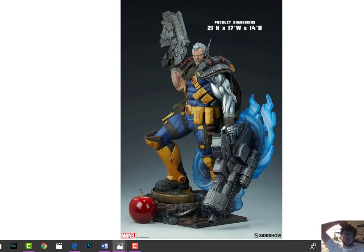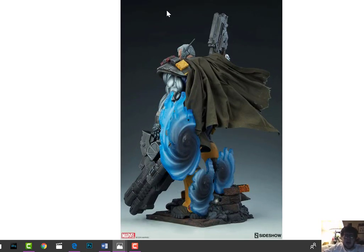The dimensions are 21 inches tall, so a little bit smaller. I'm hoping the measurement is to the top of the figure, not to the gun or something - because if it's just 21 inches to there, he's going to be like 18 inches, and that seems really small. I hope it's measured to the top and not somewhere lower.